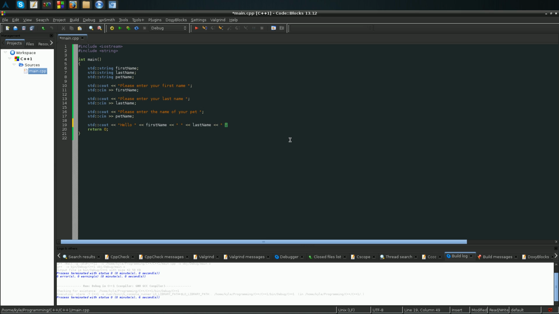So we'll do that: first name, last name, and then another space, and then pet name is a pretty weird name for a pet. And end line. Hopefully I haven't messed that up anywhere.